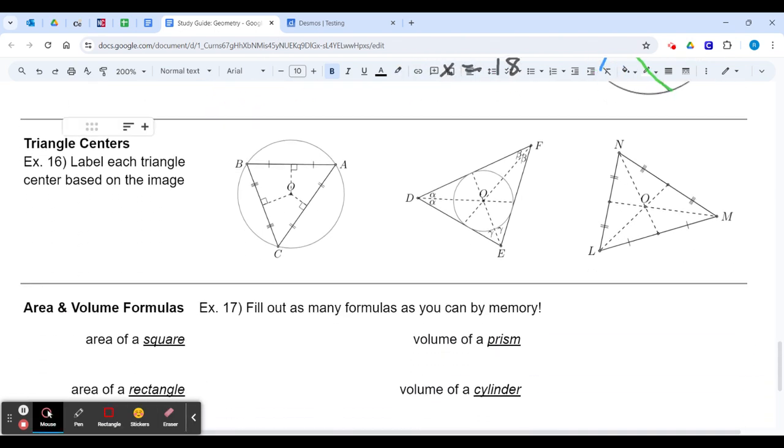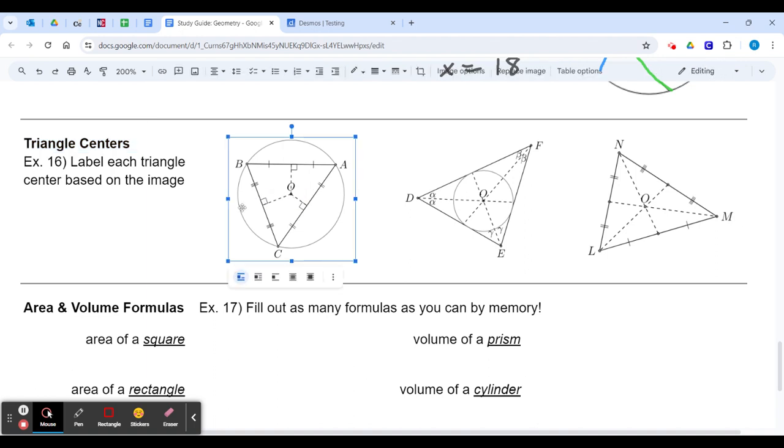All right, this was kind of a random topic we had, but in example 16, we're talking about our different triangle centers. Even though we covered four, there's three that are important. Two of them create circles. If we create a center by using the perpendicular bisectors of each of the sides of the triangle, this center point is then called the circumcenter, because we can then take that center point and draw a circle around our triangle that hits all three edges. So that is built up from our perpendicular bisectors.